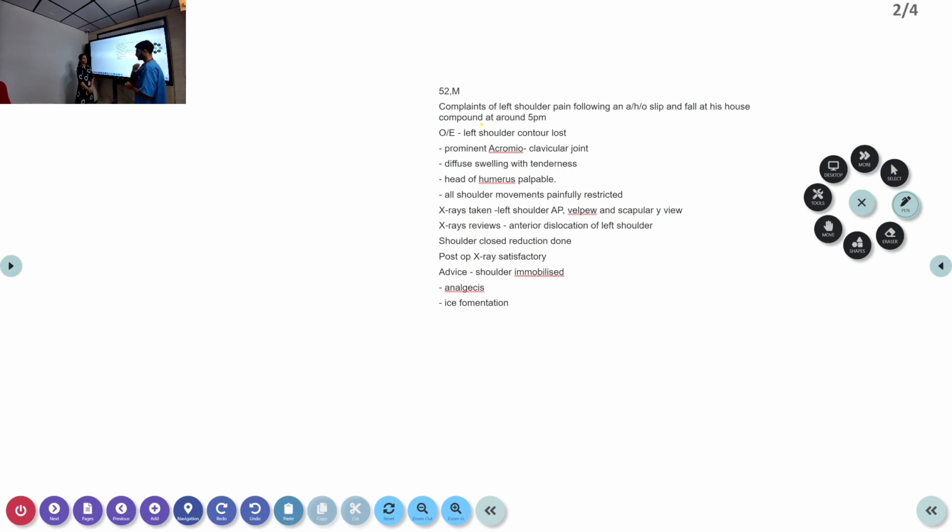Along with that, in this case, the sensation and the axillary nerve across the shoulder were also tested, and it is still preserved. Then active and passive movements: we asked him to externally rotate and abduct. The patient is fixated in external rotation and abduction. He was not able to move. He is using the support of the other hand to hold his left hand, ma'am.